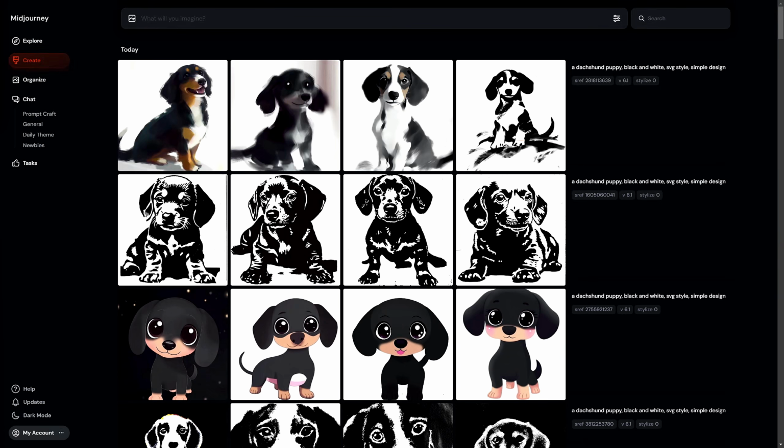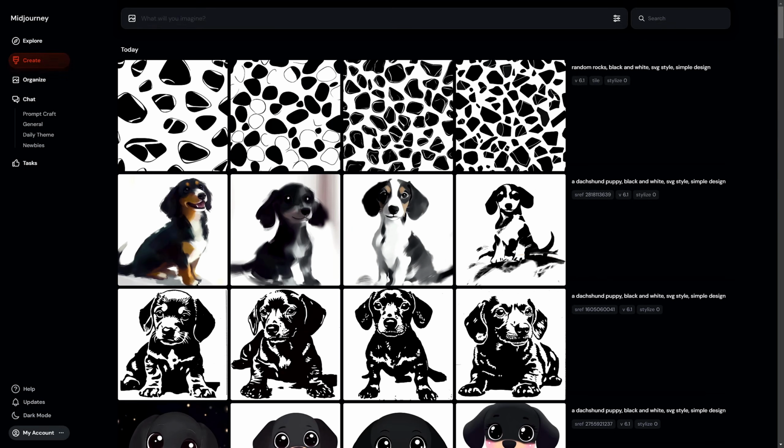Let's go ahead and finish out this section of the tutorial with some prompting parameters. One feature that I've been experimenting with are patterns. These are especially useful for our 3D printing projects. If we can create a seamless pattern, we can take something that we really like and print them over and over, giving us a wall texture. The way we do this in Midjourney is by using a tile parameter. Let's go back to our original prompt and make some adjustments. I'll swap out Dachshund Puppy with geometric shapes, or even something like random rocks. Then I'll add the --tile at the end. Here's our new prompt. And here are the results of that prompt.